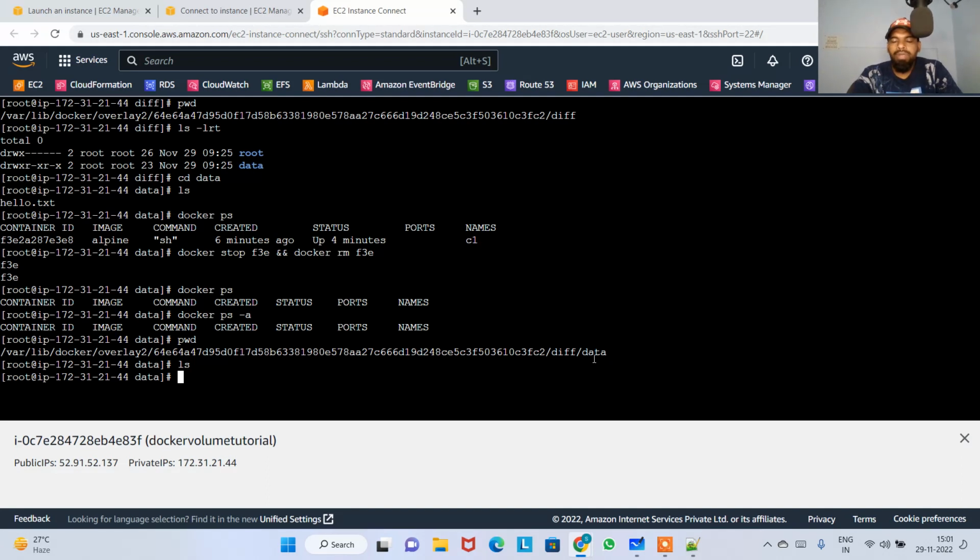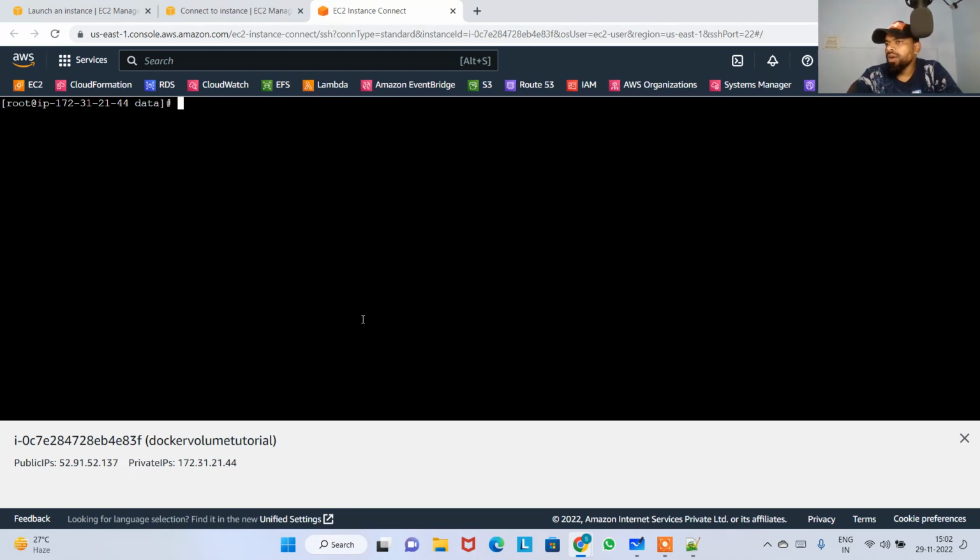Okay, now we will see the next one. So now we got it. Whenever you're saving something inside the container, you cannot trust it. If a container is removed, that is done. If it is stopped, it is still there. But if the container is removed, the data is gone from the host as well. Now the next one is we will see how volumes come into the picture when you're doing data persistency. Now we have seen data is not persistent. Now we are going to see how you can make data persistent.